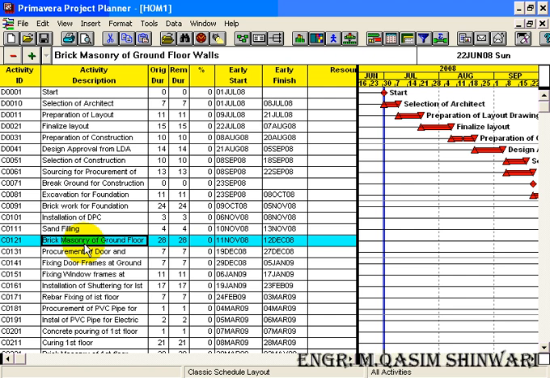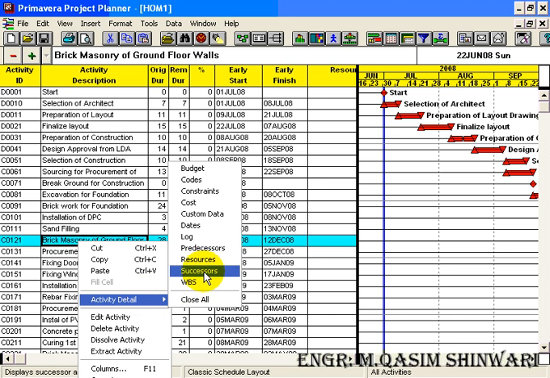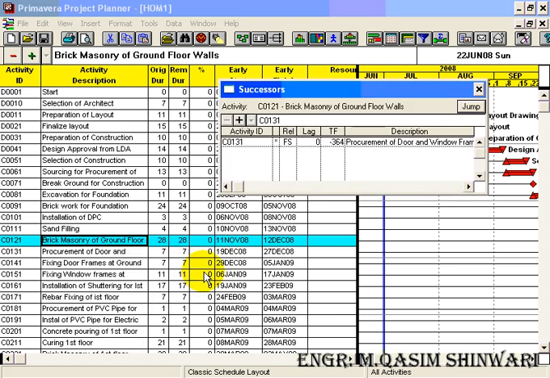C0121 and C0131. These two activities can be started simultaneously. So highlight brick masonry and go to successors. Here you can see that its successor is C0131, which is the fixing of door and window frames.